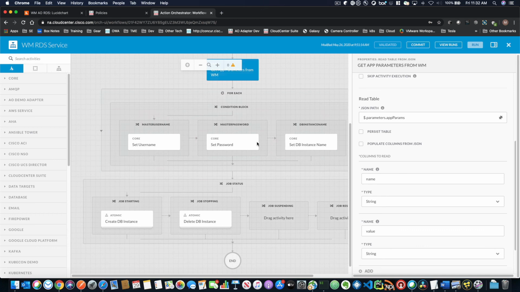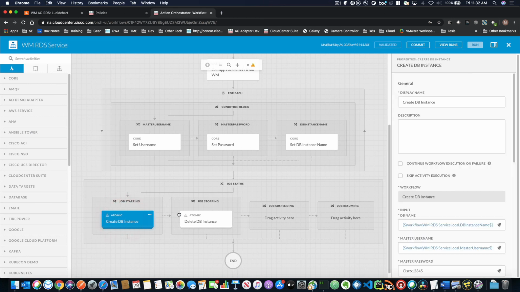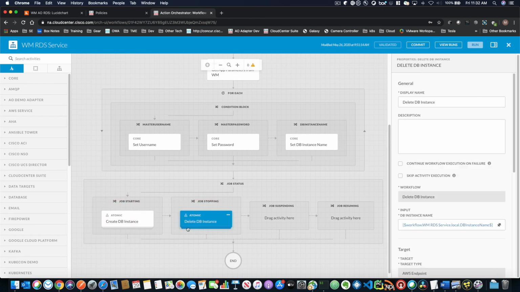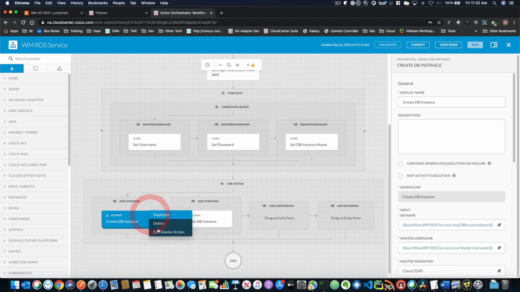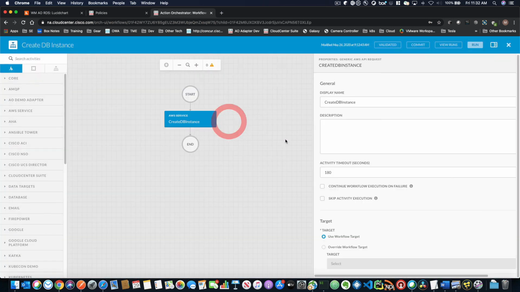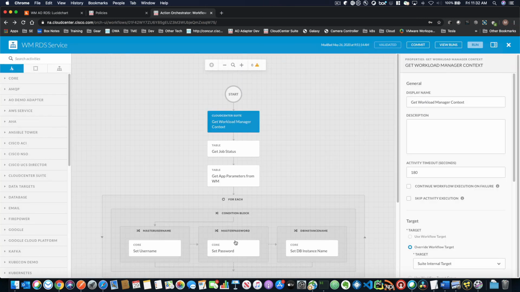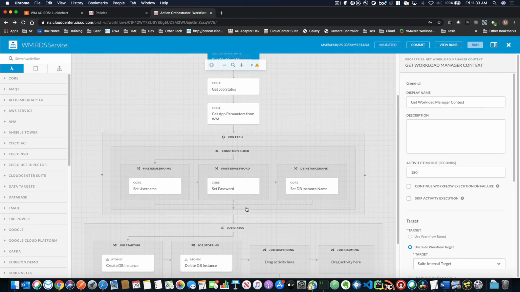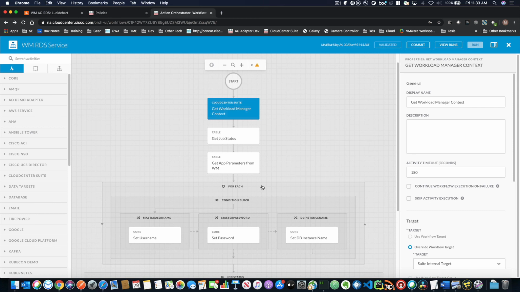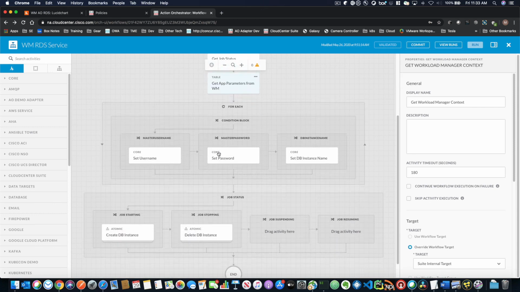Then I look at that status that we looked at before to see whether it's starting or stopping. And what you'll notice is that I have a create DB instance here and a delete DB instance there. These are atomic actions that I've created. If I edit the create here, you'll see that I just have a create DB instance. All I did is take the Amazon API for RDS and put some variables in here that allow me to inject that right into the create DB instance. Same thing I did with the delete DB instance, so I'm not going to go over that. But you can see that this will go through, get the information that we need, and then it will also get the status.